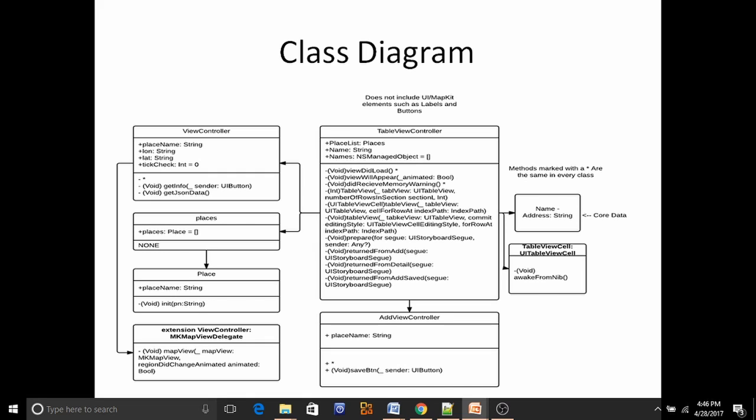Clicking the place row in the table, the row for each individual place, the table view cells, will open that place's view controller. This controller contains the longitude and latitude coordinates, which are obtained via geocoding and then displayed to the user using labels. Here the user can request weather info, which will be returned in a basic description, such as clear sky, heavy rain, mist, cloudy days or haze. The list of possible weather conditions is really quite thorough. This is parsed from a JSON API call to openweathermap.org, which is the API I'm using. It's very useful and free, and I would recommend it to anyone doing something similar.